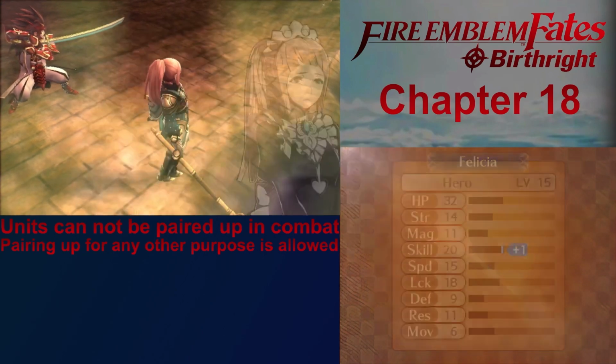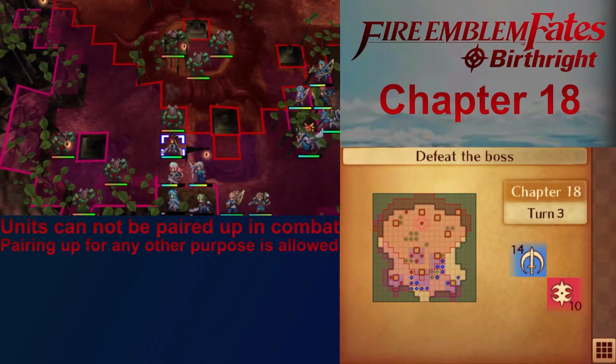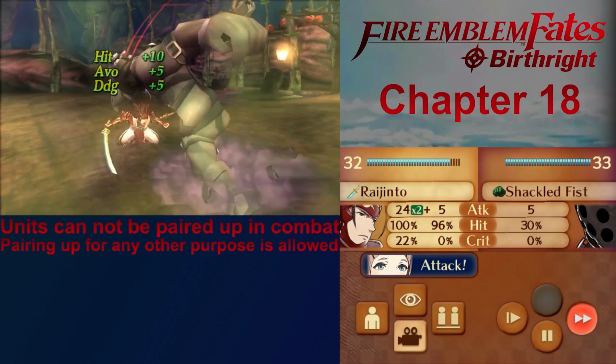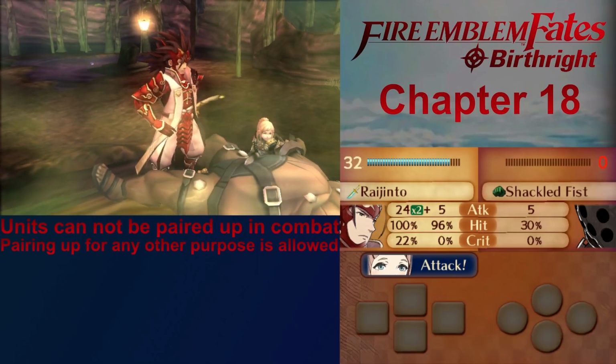Oh, Felicia just got Axebreaker, which I'll be completely honest, I'll be surprised if I ever find myself in a situation where I'm using this skill in this playthrough. That said, late game Birthright does have quite a lot of Berserkers, so the chance where it actually does matter is non-zero.